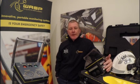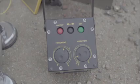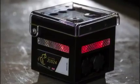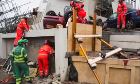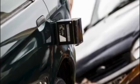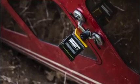Hi, my name's Matt Keogh. I'm the Founder and Managing Director of WASP Rescue. WASP, or Warning Alarm for Stability Protection, is the world's first emergency stability monitoring device, designed to protect emergency service workers — whether the fire service or military. It can be used for many scenarios, for example road traffic collisions, bridge collapses, storms — anything where the stability of the incident has been compromised.